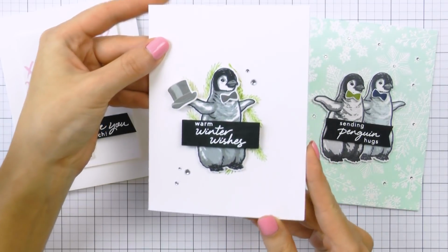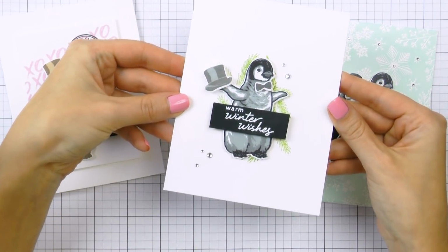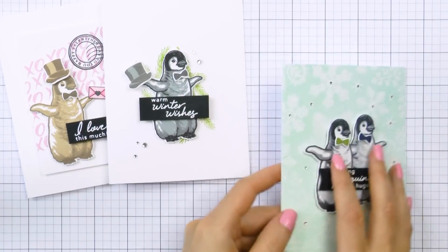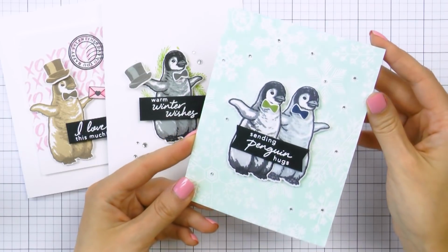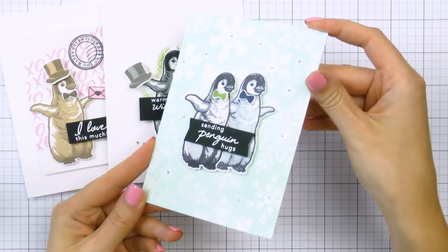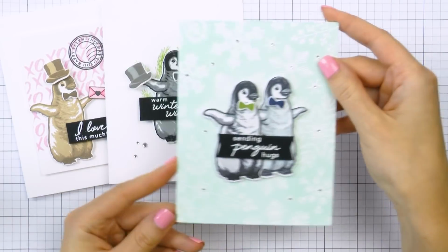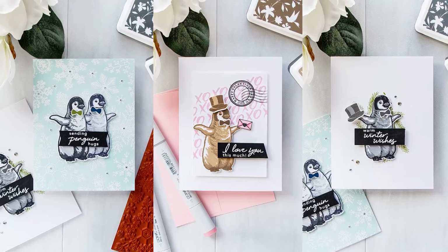My next card features a penguin holding a hat in one hand, saying "warm winter wishes." He is very handsome, and I'd say he is ready to party. Finally, the last project features 2 penguins hugging each other and saying, "sending penguin hugs." They both have cute, colorful bow ties stamped in green and blue to spice them up.